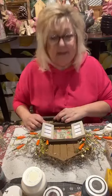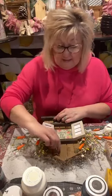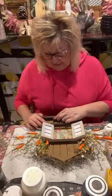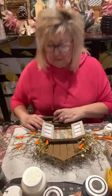So we're gonna wait till this cools a minute. It's gonna be super cute. This is not a birdhouse. It is a picture frame, Chrissy. This is a picture frame that I got from Dollar General. It was in the novelty frames. And I made it into a, this could be like a bunny hutch actually. So we're just gonna hold this down a second.